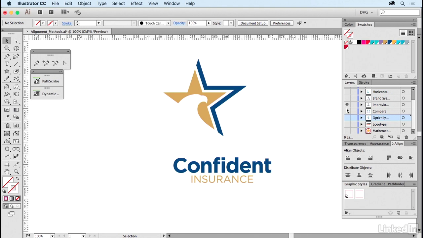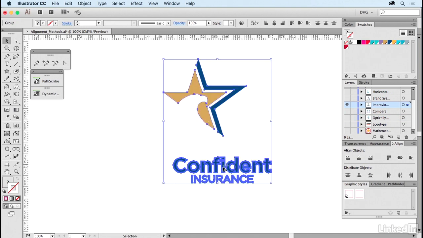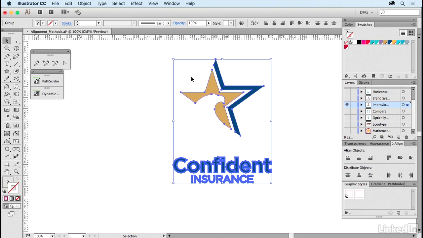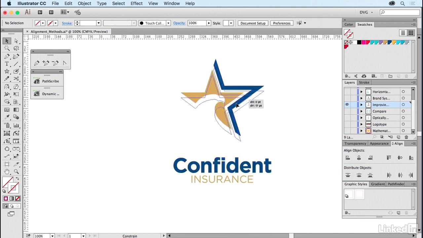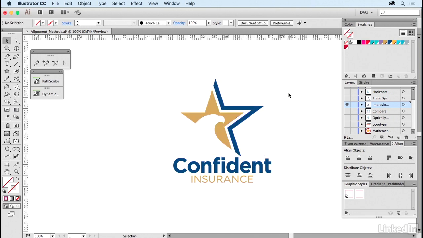Now, here's another example. We have this nice brand mark up here. We have the type for the mark down here. And if I select both, and I focus by holding Option down and clicking the type, and I align it to the center like this, you can see we have the same spaces on each side, and it's mathematically perfect. But when I bring it down, it's kind of hanging to the left a little bit. It's weighted down too much in terms of hanging to the left.